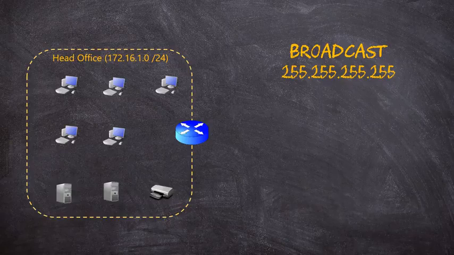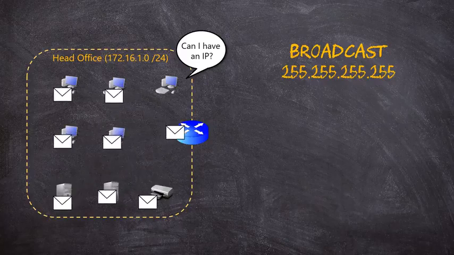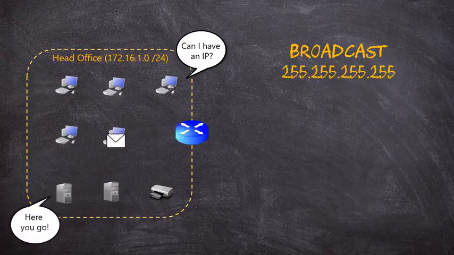One case is when a host is starting up and it doesn't have an IP address yet. We'll get into this a bit more later, but one option is to use a special server to give the host an IP address. But the host doesn't know where the server is yet, so it sends out a broadcast to 255.255.255.255 asking for an IP. So while it's useful, there are also some downsides to broadcasting around like this.